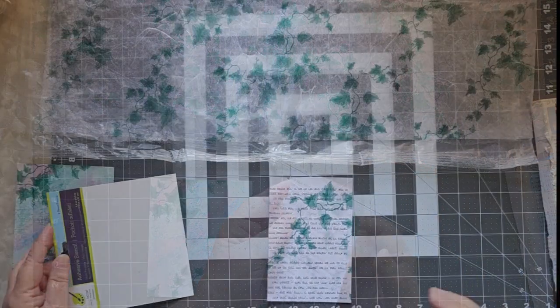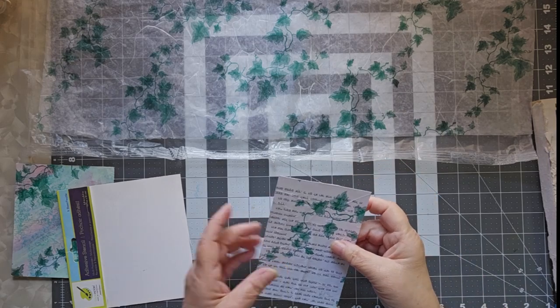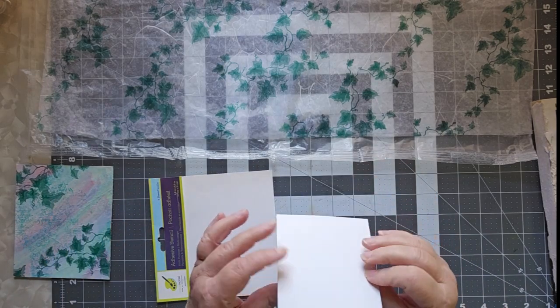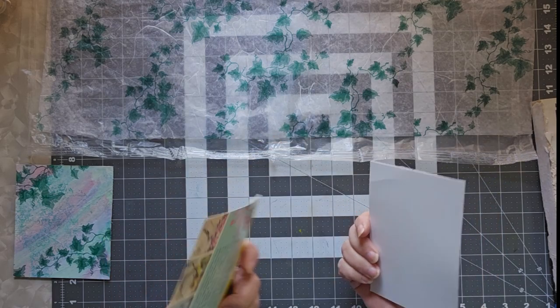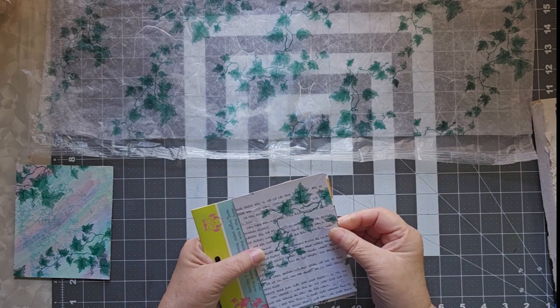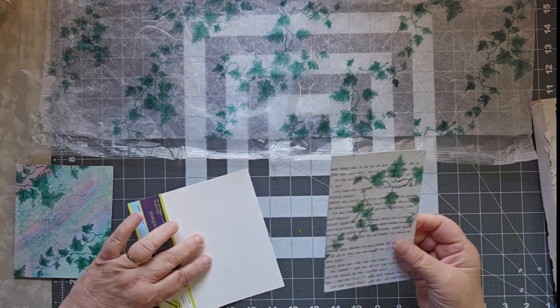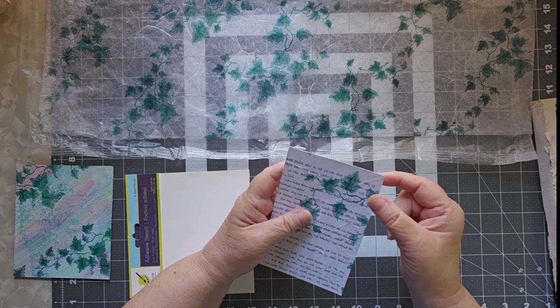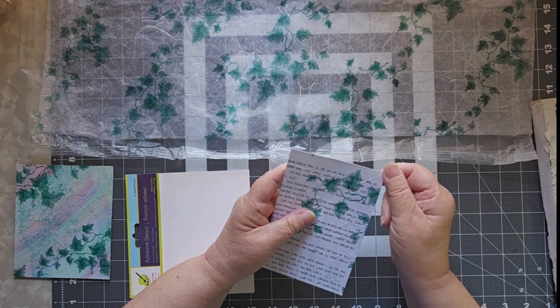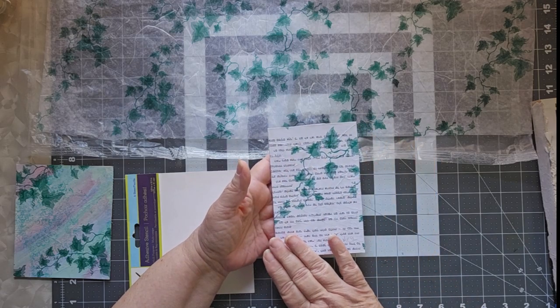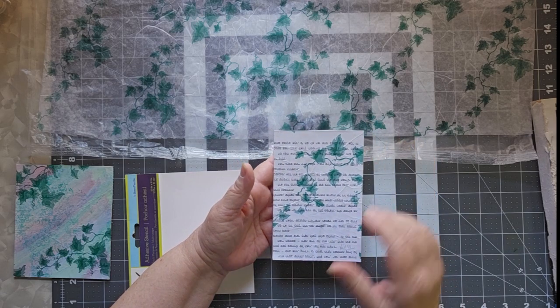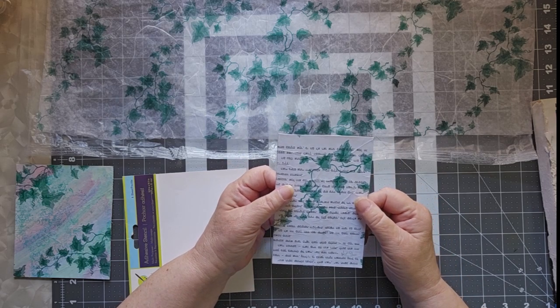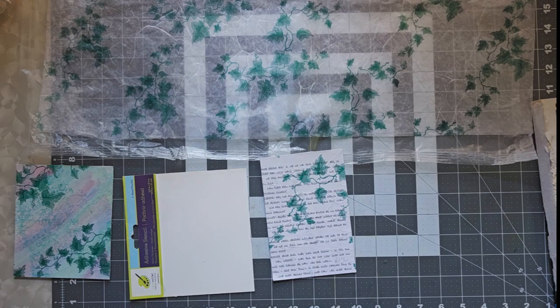I'm popping in here to talk about this particular card again. What I did, because it was so flimsy, I put a little, I went back and I found some packaging and I just did this. I put that on there. So now I have a little bit of packaging on there, so this now has some packaging, it has a piece of cardstock, it has the book page, and it has the tissue paper over the top of it. So this now is a very sturdy card. This would probably make a very nice pocket. All right, back to the show.